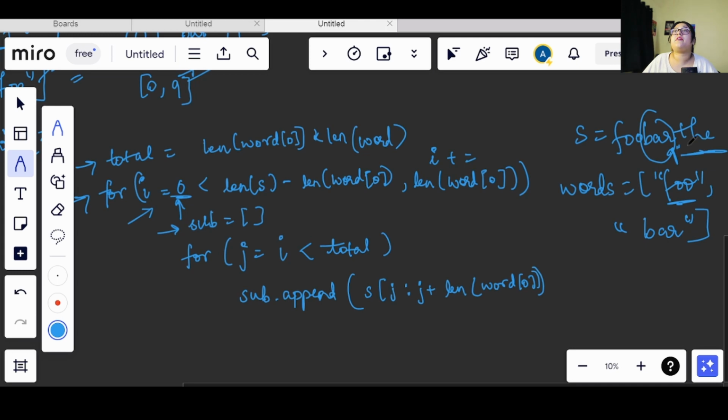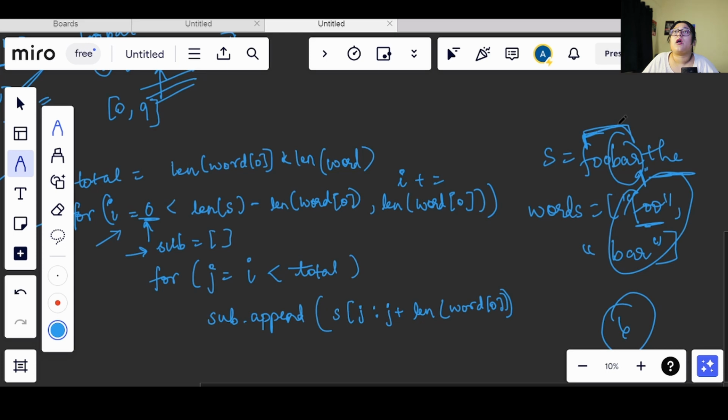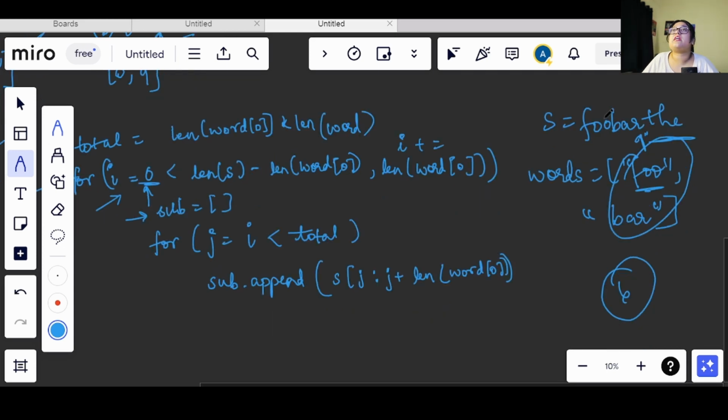Anyways, the length of this is 6, right? So even if I go till here, I need to go till here only. So we will start the iteration from the 0th index and we will take this iteration and this iteration. We don't need to start from here, right? So for that reason we will subtract the iteration from the first word. All the words are equal length here. And since we have to increment the value according to the length of the substring, therefore I am doing that.